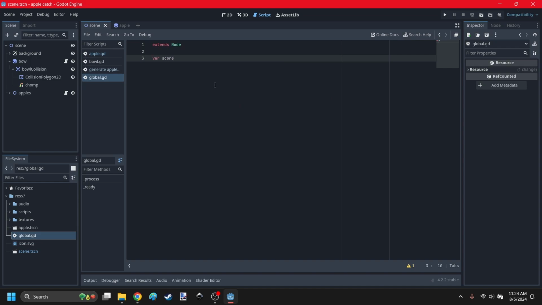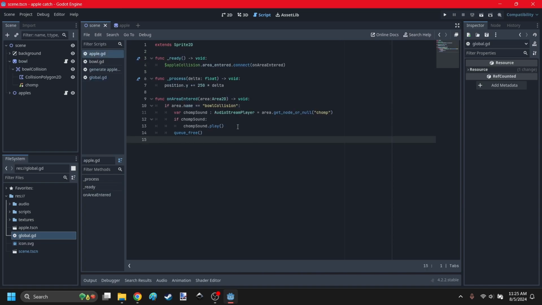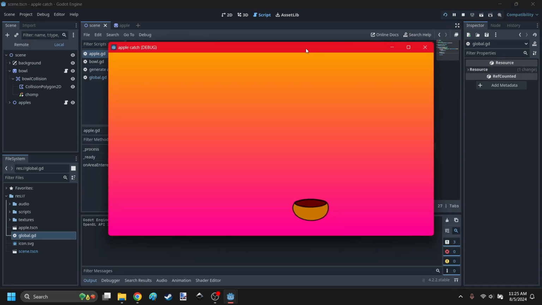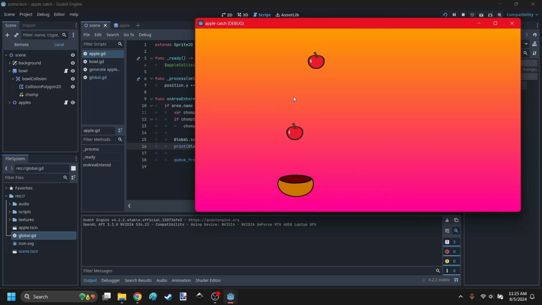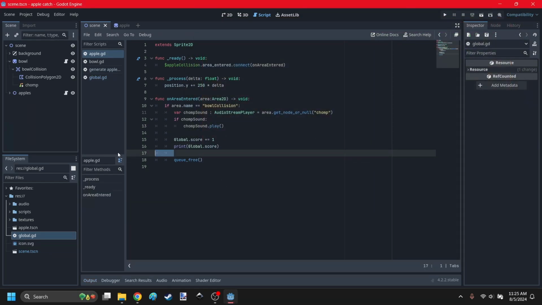So I'm going to say var score equals 0. And in the Apple, before it queues free, I'm just going to say global dot score plus equals 1. And then print global.score. So whenever I get an apple, it prints the score, and it's going up.